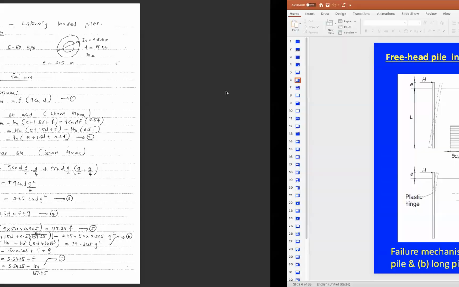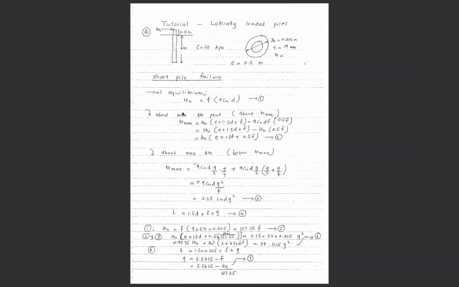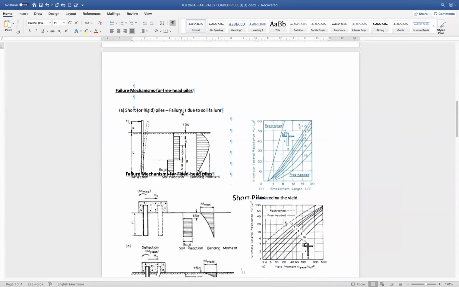If we go back here, for the sum of the horizontal forces on the system, we have H acting in the right direction, and we have these distributed forces, the reaction from the soils, acting in different directions. So as we can see here, maybe I can show you another figure, maybe it will be more clear. Yeah, we have this figure. It's the same as the one you took in the lecture notes.